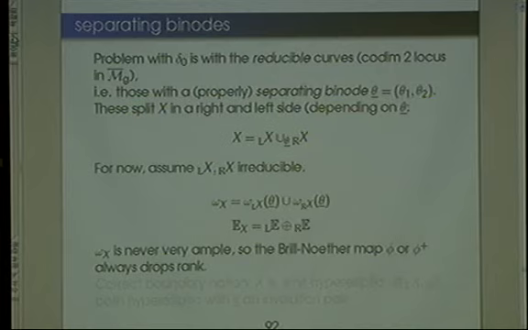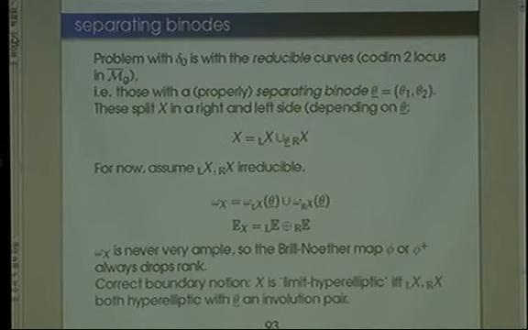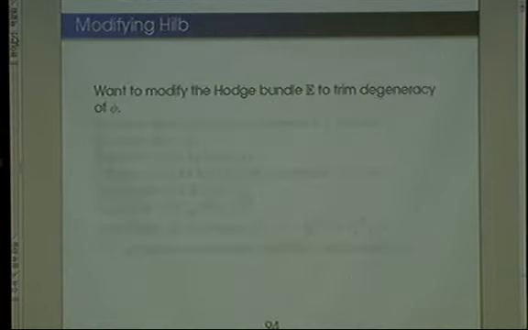So you want to, again, try to play the game of enlarging the Hodge bundle so as to reduce its degeneracy. On the other hand, of course, this kind of curve is not always a limit hyperelliptic one. It's easy to analyze when it is. It's precisely when the two sides are hyperelliptic, meeting in a hyperelliptic pair. And then, so we want to modify the Hodge bundle.